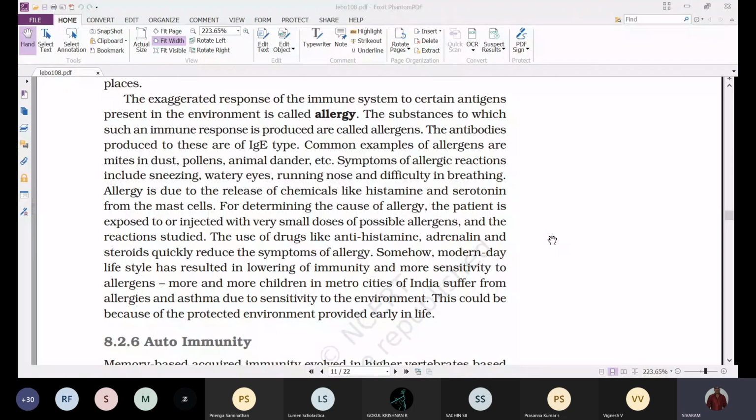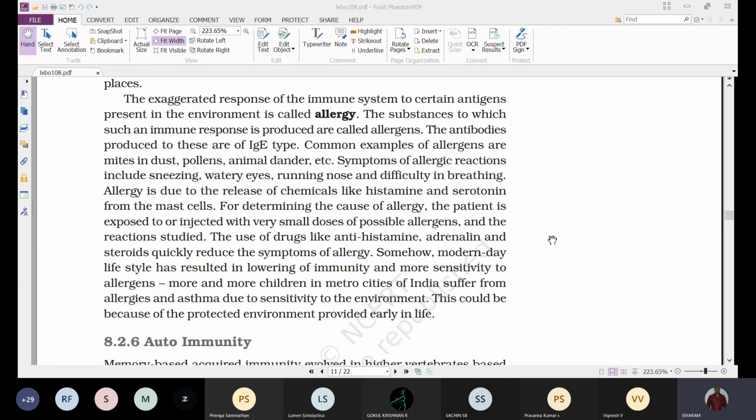So before they are giving the insulin for the first time, first of all, they will test whether that type of insulin is working normally or not. That means they will check for any allergic reactions to the insulin before giving it to the person. So they'll give it to the skin first and check it. Small doses are injected into the body, and they will check for the reactions.